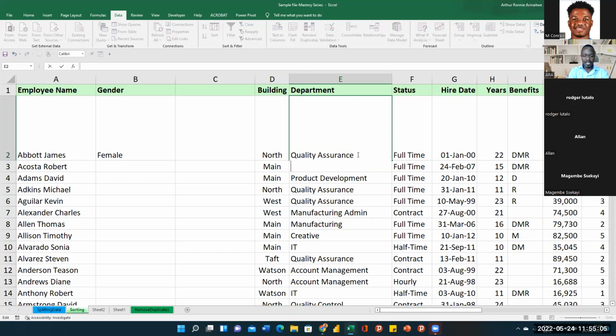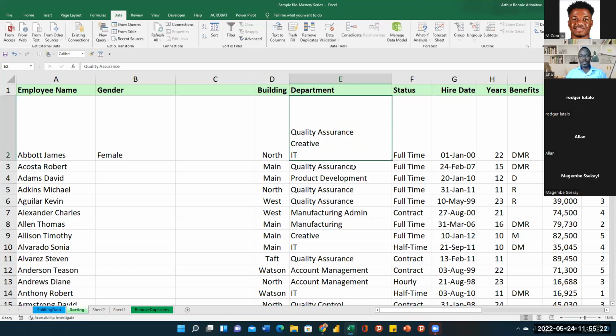Then you can type anything, like creative, Alt again plus Enter. Then you type IT, and so on and so forth, and you can have new lines. So you can even write a paragraph, reach the end, Alt Enter, start another line, like that, and it works perfectly.